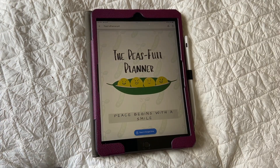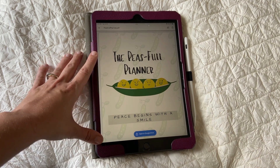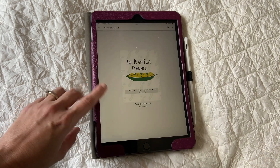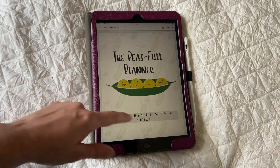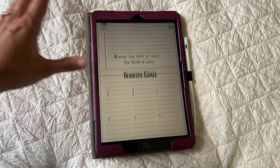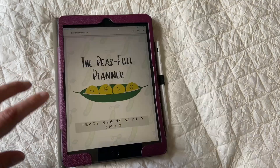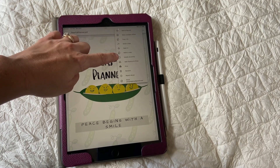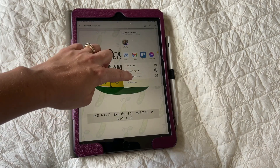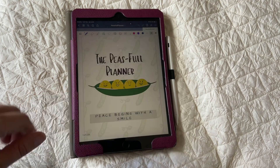Once you've downloaded that PDF editor, now it's time to go get the planner. Once you've purchased your Peaceful Planner on the website I'll link down below, you can open it up in this format. Click on the PDF link she sends you and open it in Google Drive — this is very, very important. It may ask you to request permission to use it; simply click that button and it will automatically give you permission. Then download it into your PDF program, click the three dots, and open it in GoodNotes, which is why we needed to download that app first. Import it as a new document and now you're in the PDF planner.